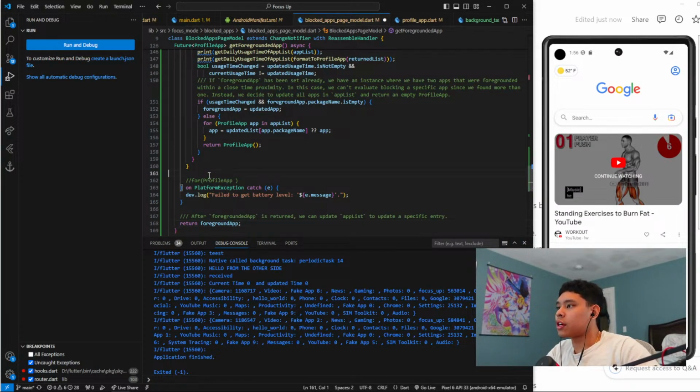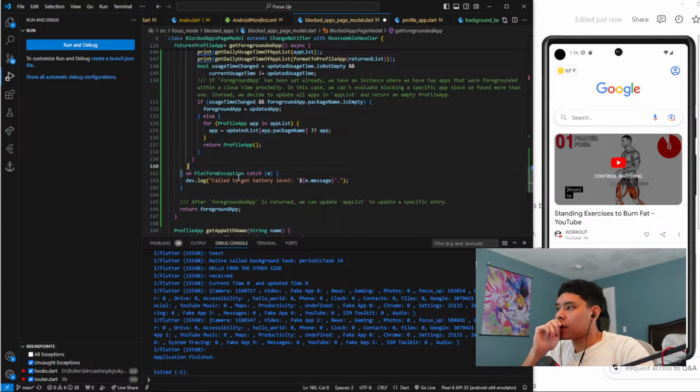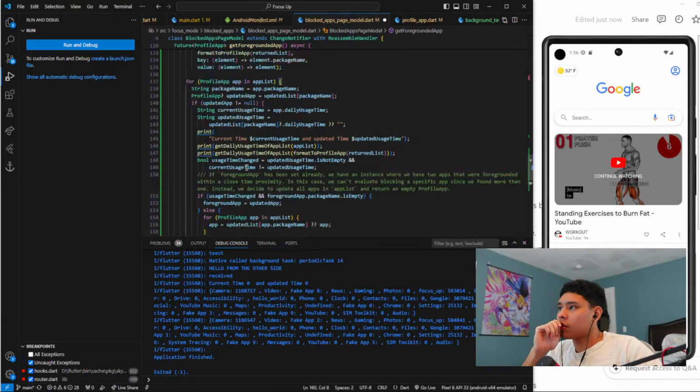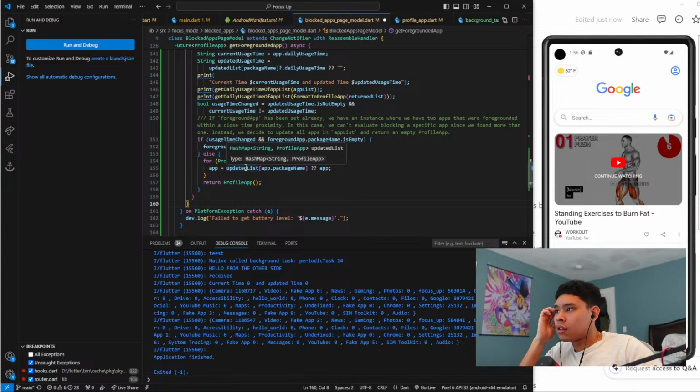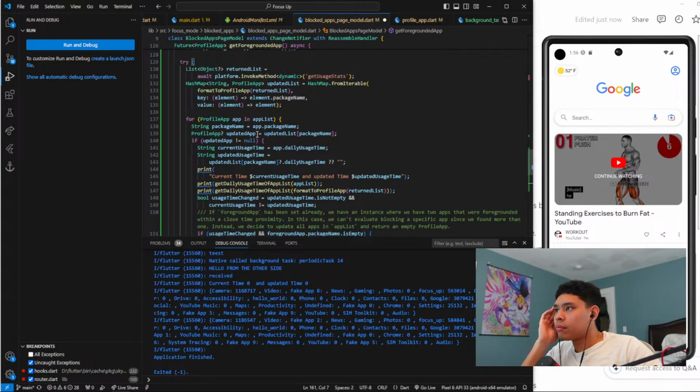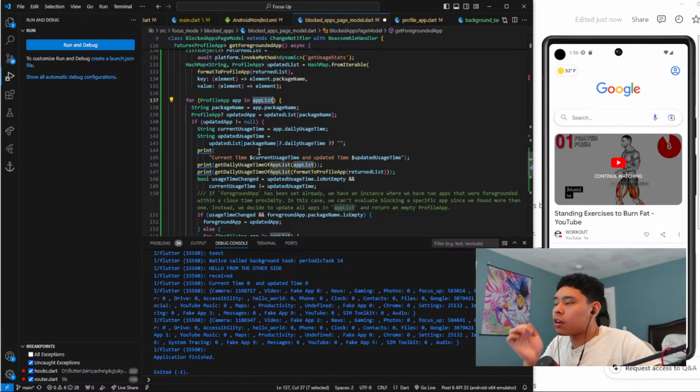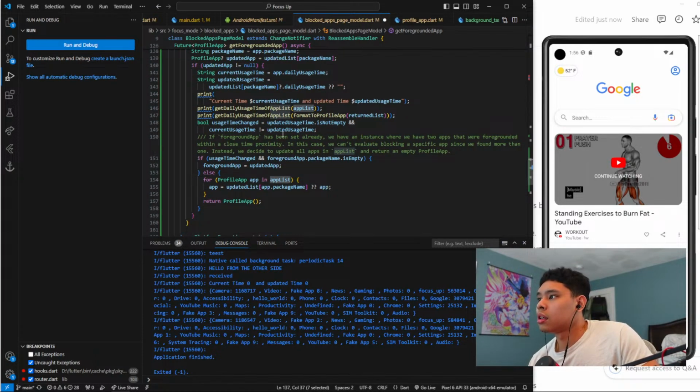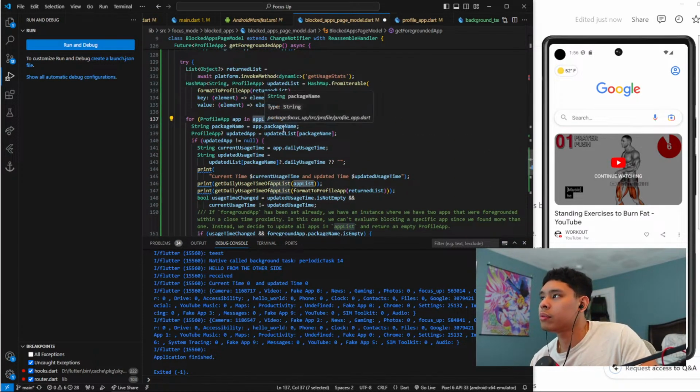Oh, I see. It's the try catch statement. So we don't have to care about this. This should honestly be its own logic here. Well, I mean, it's its own code. It should be fine.